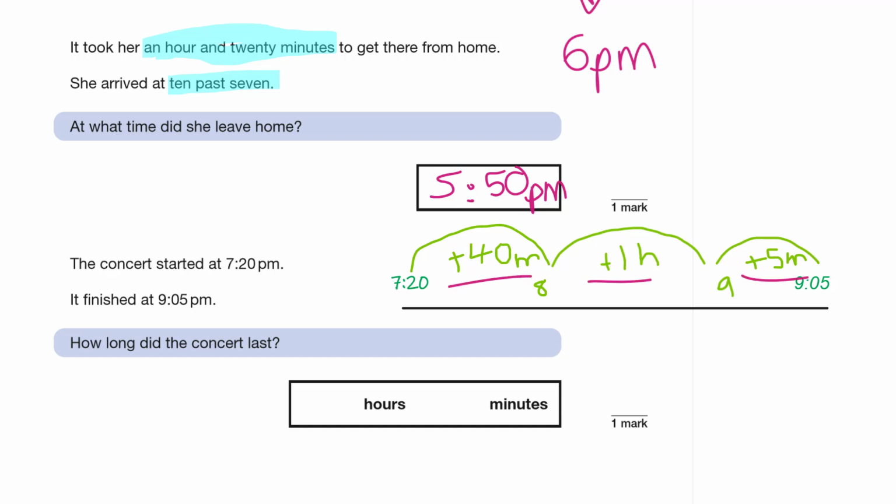So I've got 1 hour, and then add the 40 minutes and 5 minutes, 45 minutes. Now, if those minutes had gone over 60, then I would have had to add it to the hours, okay? So if it had been 65 minutes, then that would have been another hour and 5 minutes. So just make sure that when you combine your minutes back together that you've accounted for over 60 minutes is actually an hour.